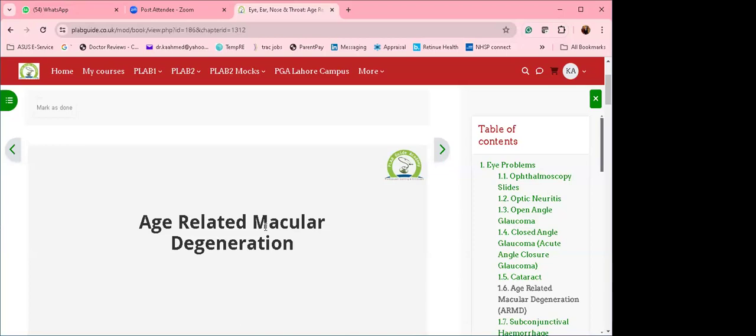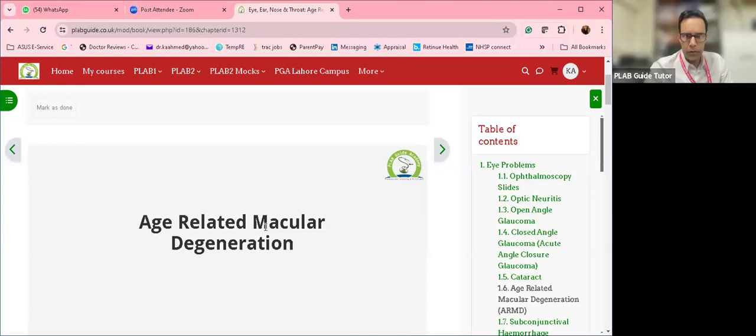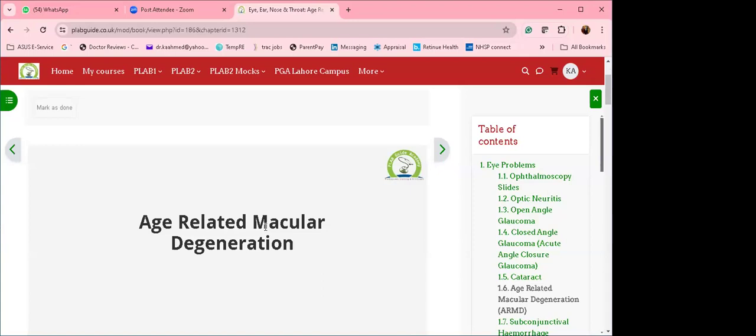As I said, this will happen in advanced age-related macular degeneration only, not in early or intermediate age-related macular degeneration. As I said, there will be a diagnosis for you. I won't be able to justify it if the GMC gives you the scenario without giving you a previous diagnosis. I mean, you can't diagnose age-related macular degeneration in a GP setting yourself.